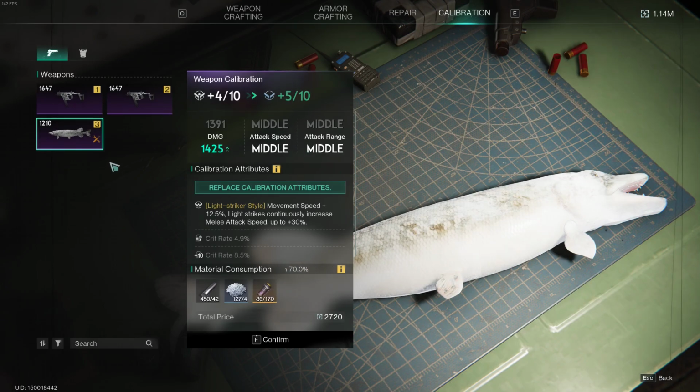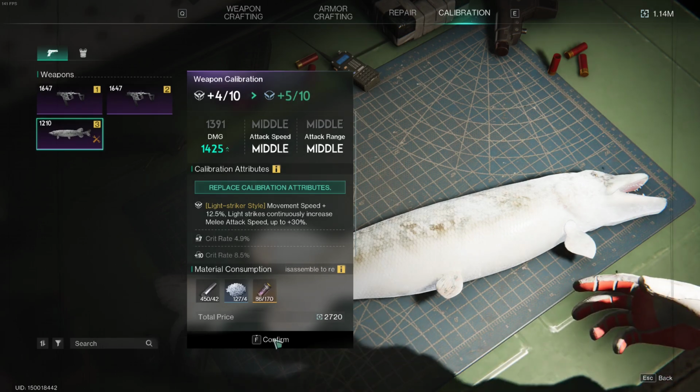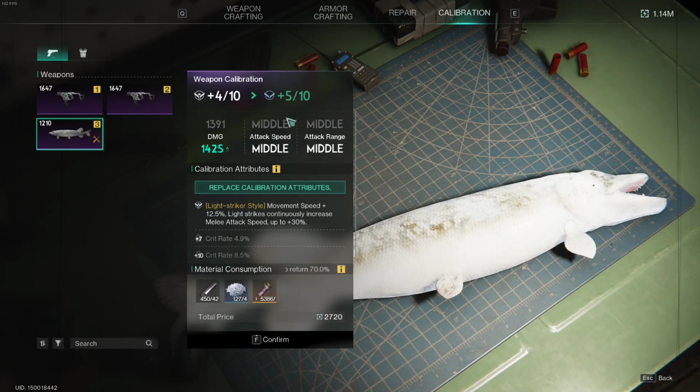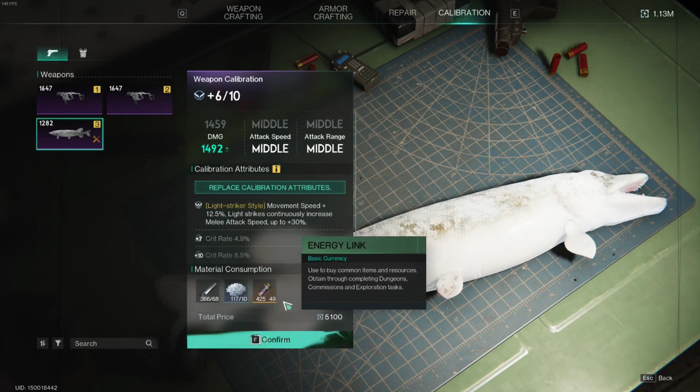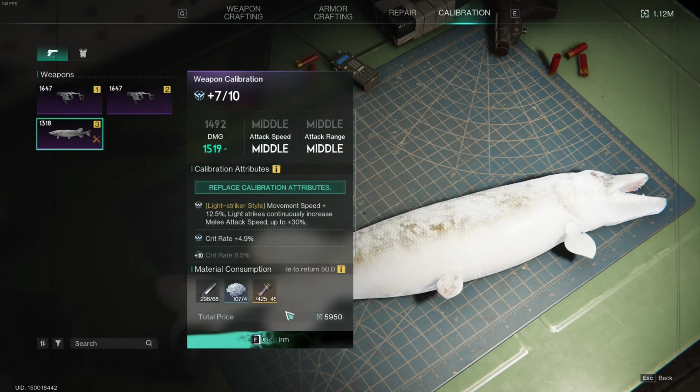I don't think it pulls from your chest either. And I should probably... I didn't realize my calibration was down. Let me get that up a little bit and see if I can go all the way up. I do love my fishy weapon, and I have enough materials to do it now. So I'm just calibrating that damage up.